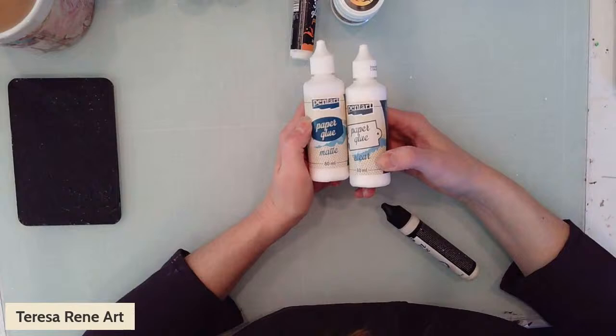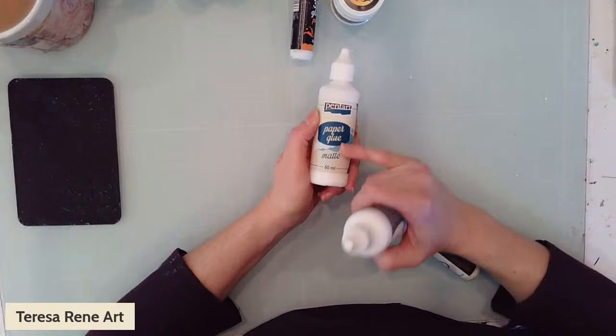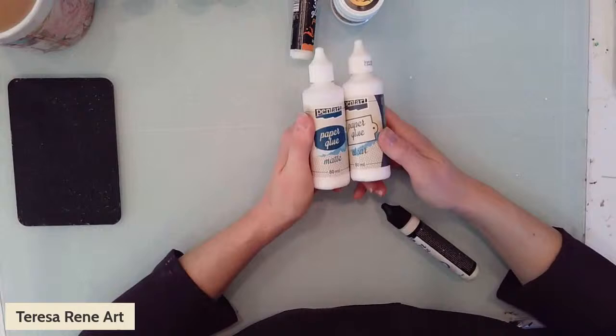There are two different ones. There's matte and there's clear. The matte does dry clear, but it's a matte surface. This one dries a little bit more glossy. So there are two different paper glues. It just depends on what you want.